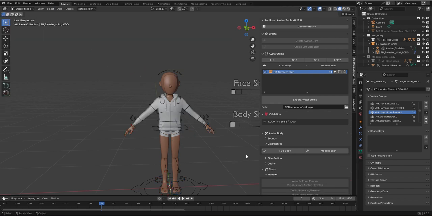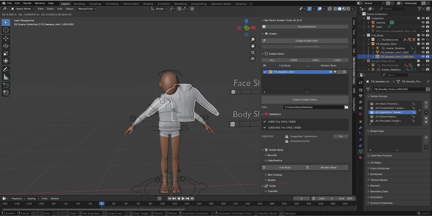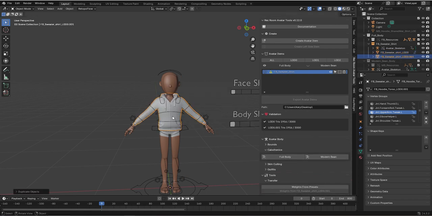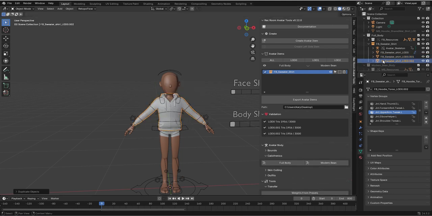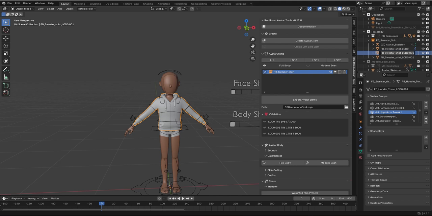Okay, so the hiccup is right now we have LOD 0 ready to go. But as I said earlier, you have to have all 3 LODs to be able to bring this into Rec Room. So then what you want to do is you're going to click on your sweater and we're going to Shift D. You'll see it'll make another one. Hit the escape button so it puts it in the exact spot. Hit Shift D again. Bada boom, bada bing, and you'll see you have 2. So what we want to do is we want to name this LOD 1 and then LOD 2.